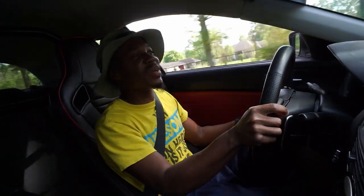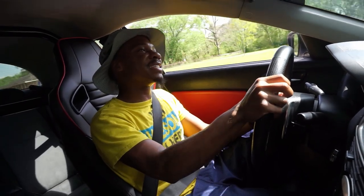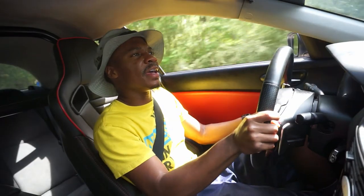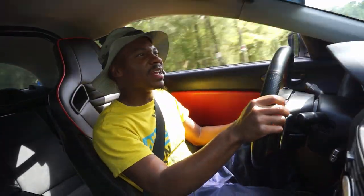My buddy Steven's RX-8. Finally, it's been a long time coming, and I finally get to drive this monster of a car. But the only thing is, it forgot the monster at home. Previously, the car had, and don't mind me if I get this wrong, but I believe it had a 5.2 Chevy motor in it at first.